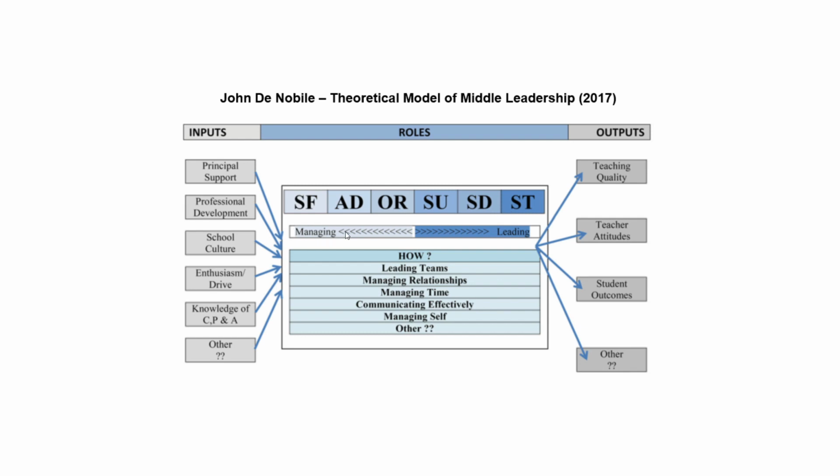The roles themselves are underpinned by the management to leadership continuum. Aspects such as student focused role are more managerial in nature, but it's important to highlight that it's not about management being bad and leadership being good, but highlighting that both are important. In fact, a managerial task, let's say an administrative role, which is tracking and monitoring, might then lead to a strategic change. Something might be identified from that piece of work that leads to a strategic change needing to take place within the department or faculty. So, these are both important in delivering on these different roles.